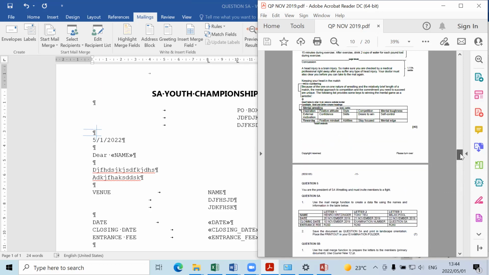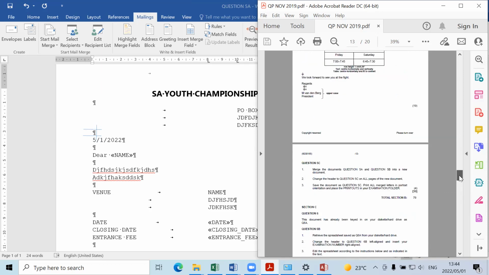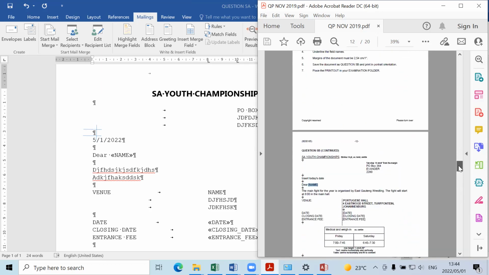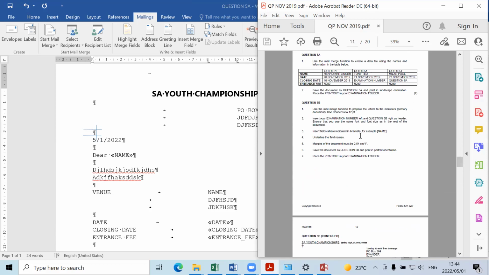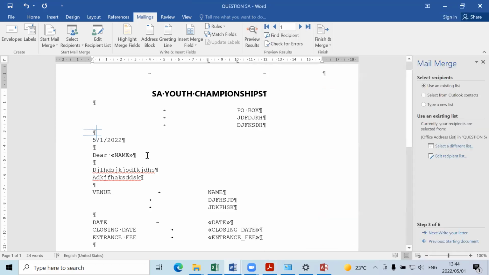Okay, so if we go down, they say merge the documents question 5A and question B. Now remember, up until this point must be your save the document as question. You must underline the field names and insert fields where indicated, for example, name, underline the field name. So there is the name.